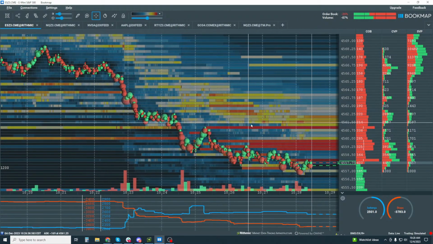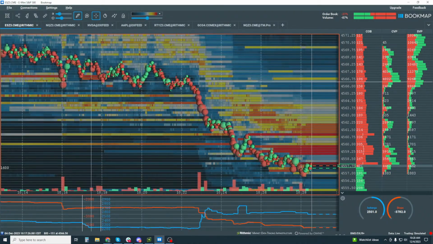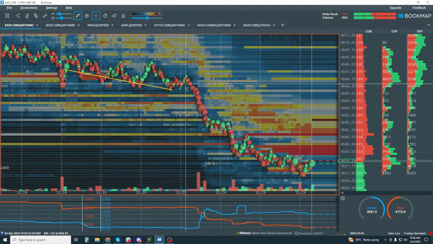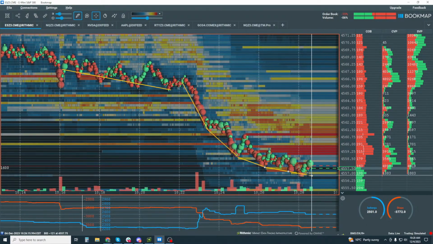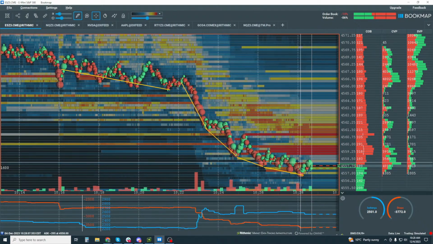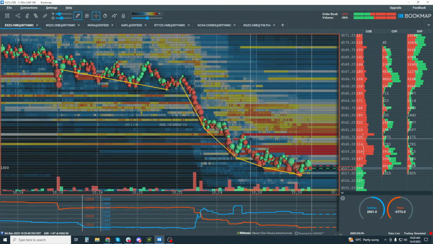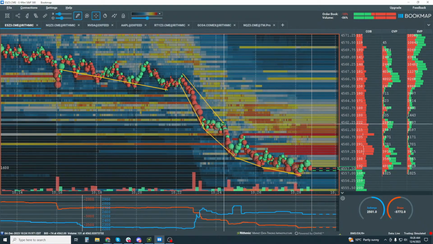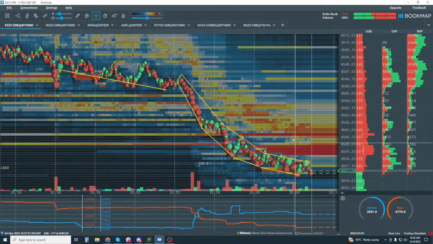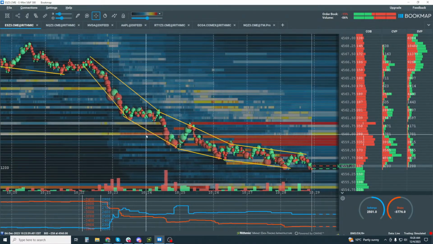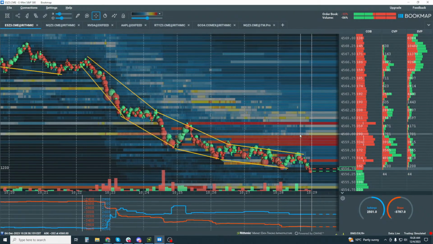Okay, but what we're looking at now is let's just look at some of these moves to the downside. Okay, so we had this, we have a steep move. Okay, and see how it's kind of curling here. It's making lower lows still. It's still trending down. It's still making lower highs, and it's still trending down. Okay, however, we're reading the order book in here as well. Are they getting filled on the bid? A little bit, not much. They're mostly on the offer here now.